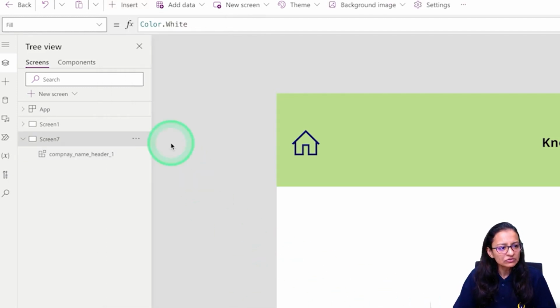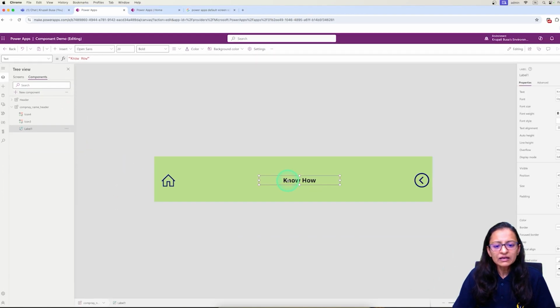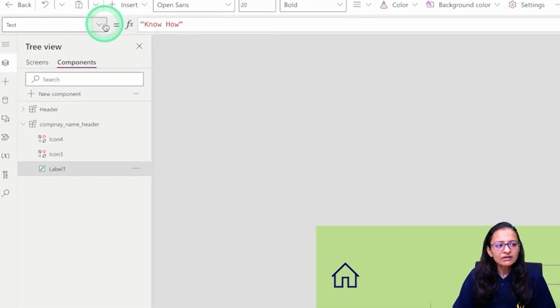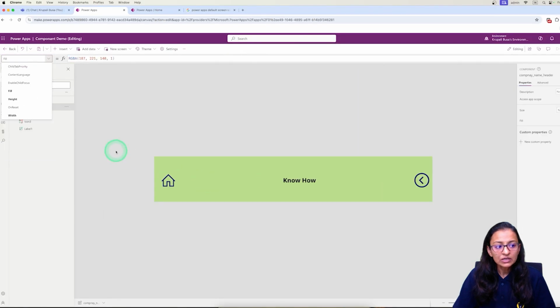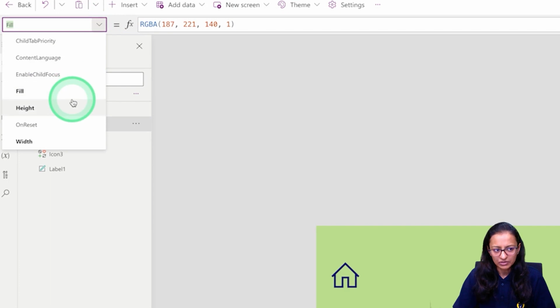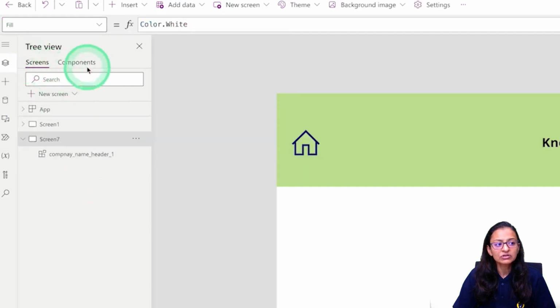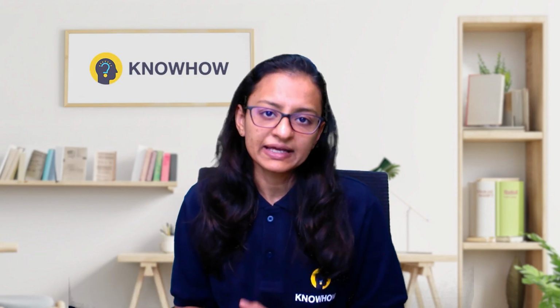So for that, what I need to do, I need to go to the component area, and here when you take any control, there are several properties, you can see that. So same way, when you add a component, you can see that. Let me go to the component and you can see the properties of the component. Now this component property you can use here in your screen, and the beauty of the custom component is that you can make your own properties.